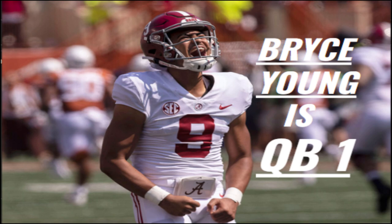The size does concern me and it does give me pause, but I trust the on-field play of his more than any other quarterback in this class. For that reason, I do believe he's the quarterback one of the 2023 class — and Stroud's close. Jared Shrader from BYU is also a guy who I think is very intriguing despite the age. I'm not the biggest Will Levis fan. Anthony Richardson's still unproven. I think DJ has made big strides this year, but from what I've seen this year and last year, I believe in Bryce Young — the person and the player — and I do think he will be the best quarterback in this class.